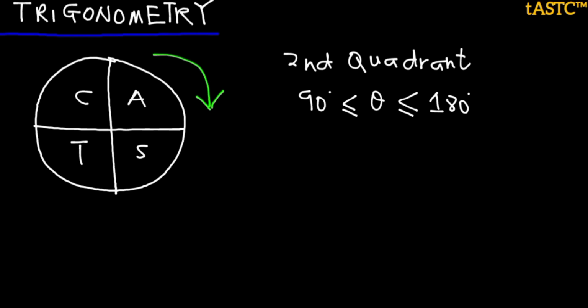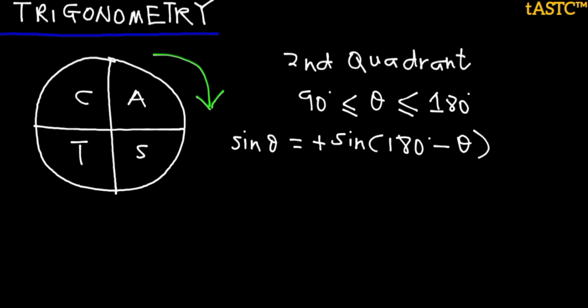Those are obtuse angles. Now, if you have that, let us say this is a sine, and this angle is an obtuse angle. The answer is going to be positive. But how can you change an obtuse angle into an acute angle? Now, there are actually two ways that you can do it. So this is actually going to be sine of 180 degrees minus theta. So that is going to reduce it to its acute form.